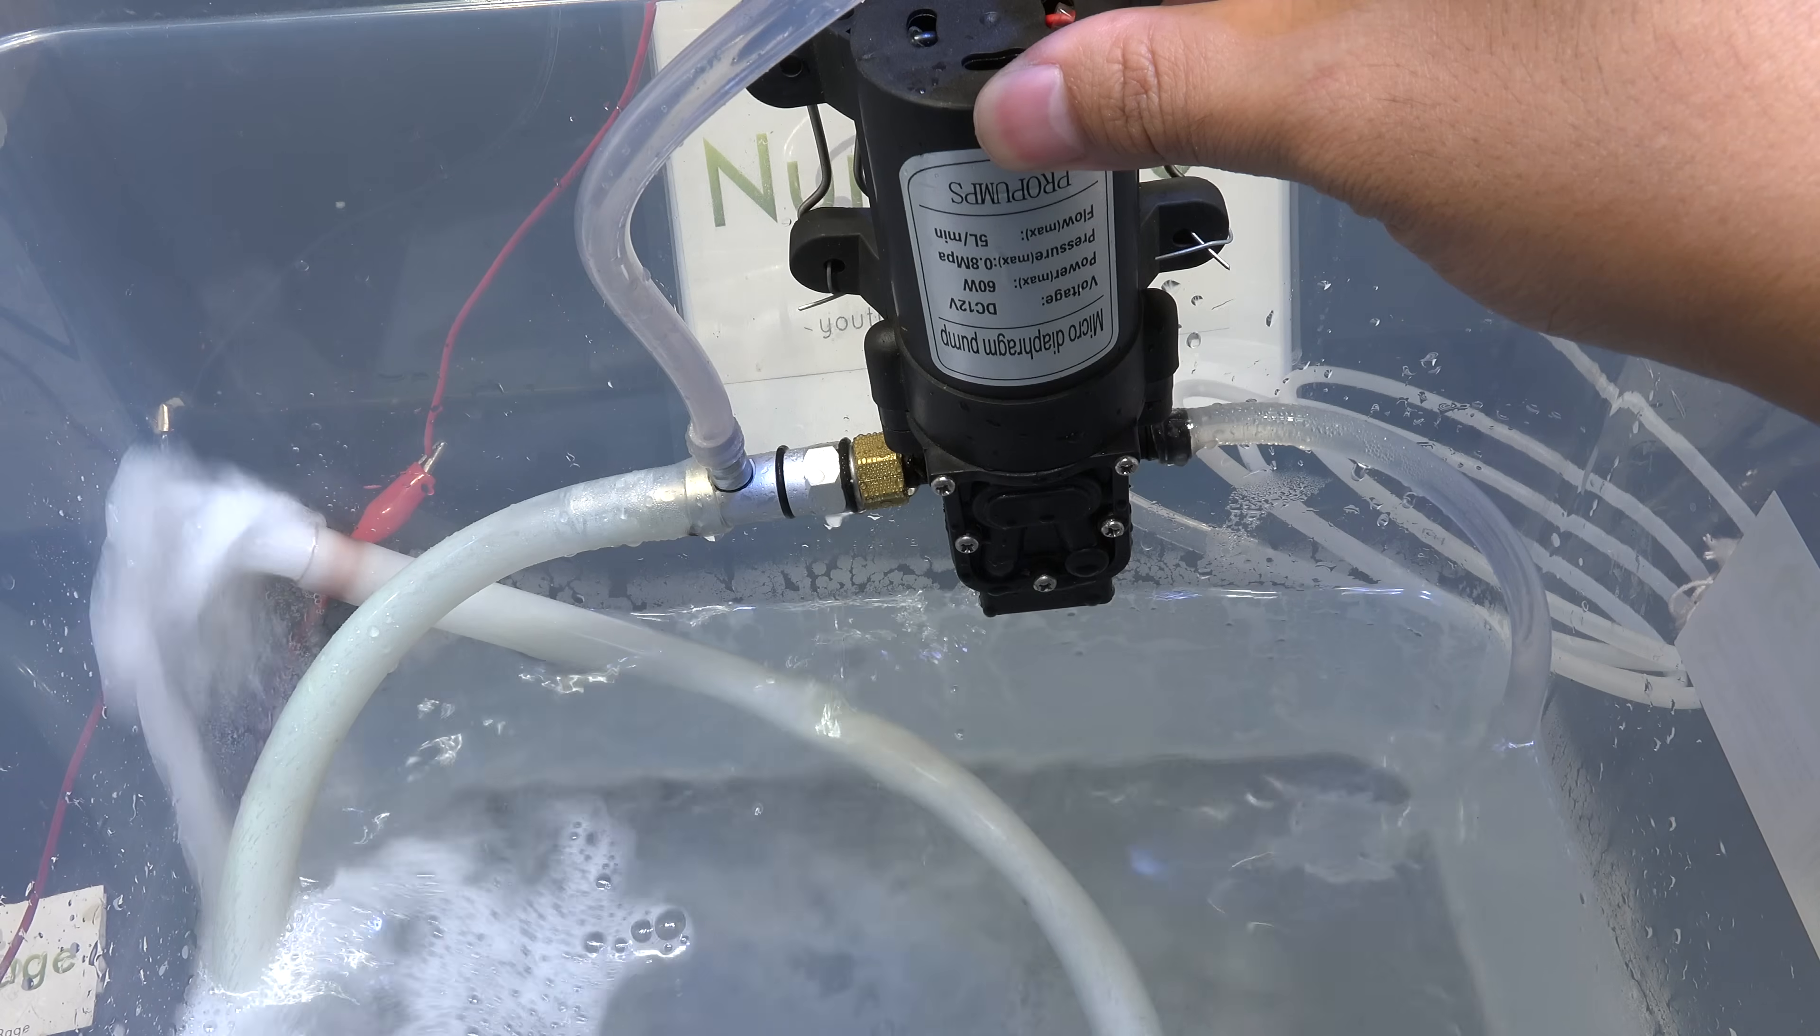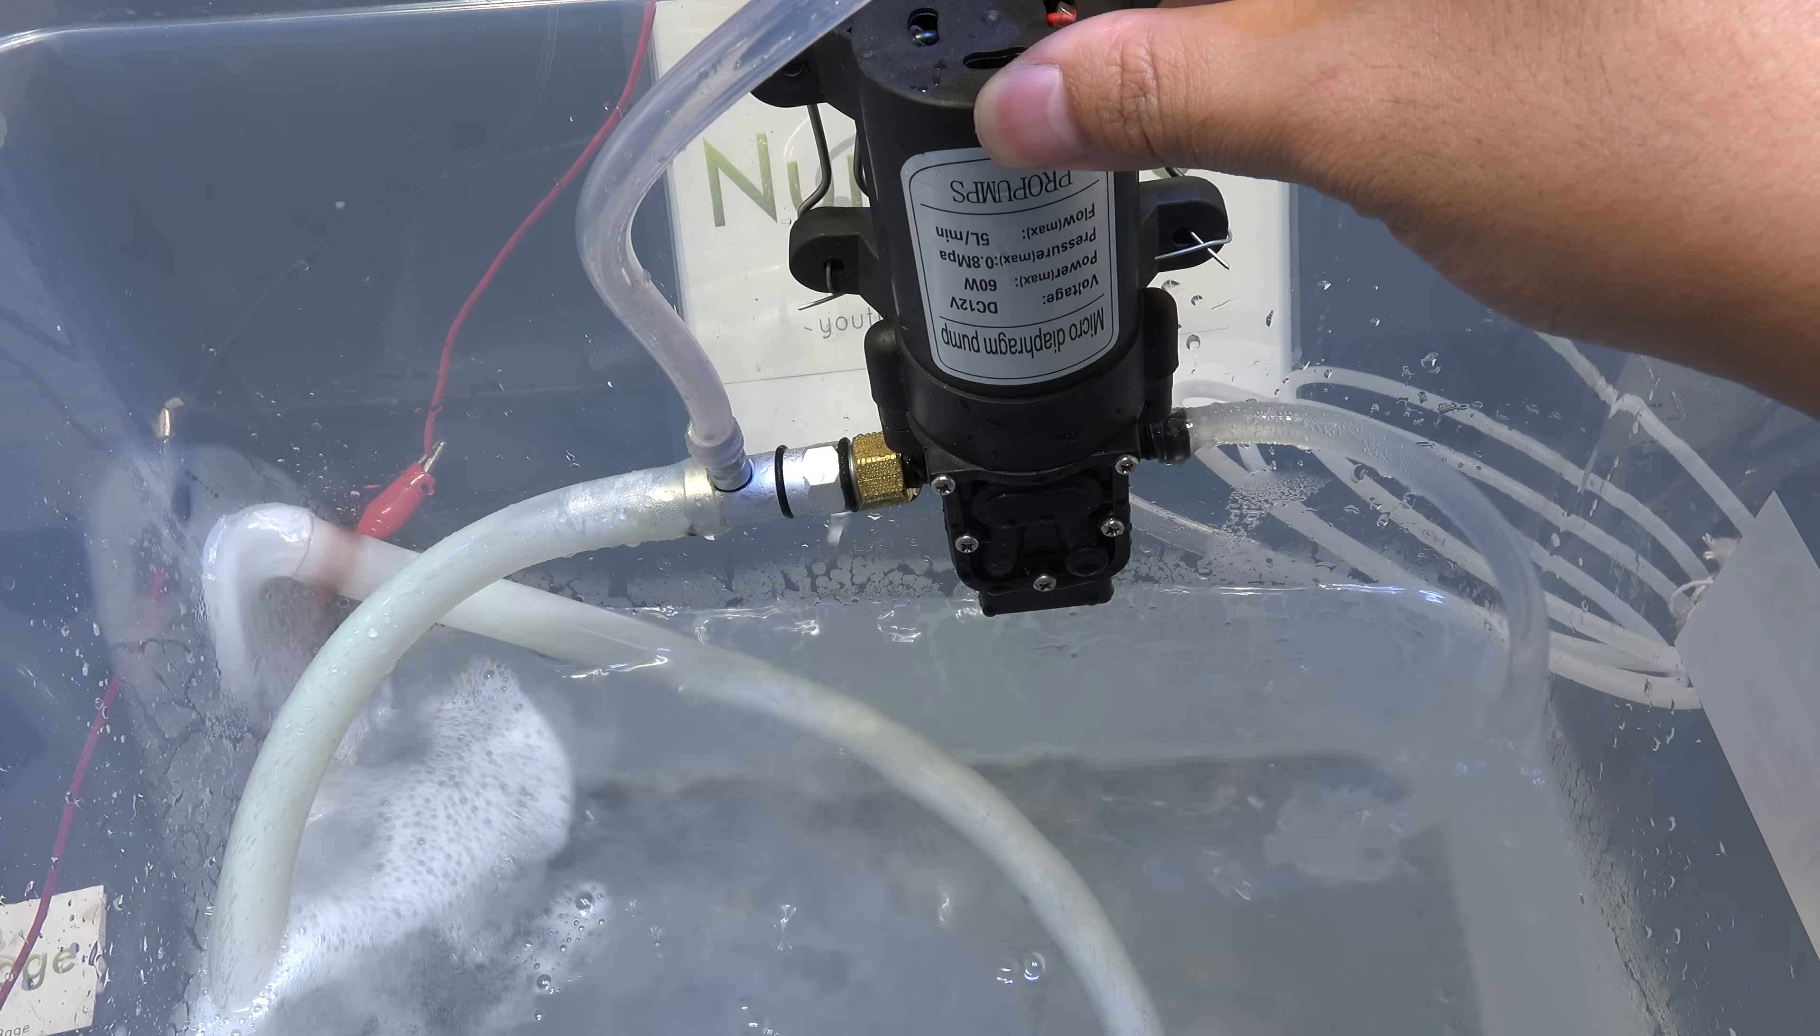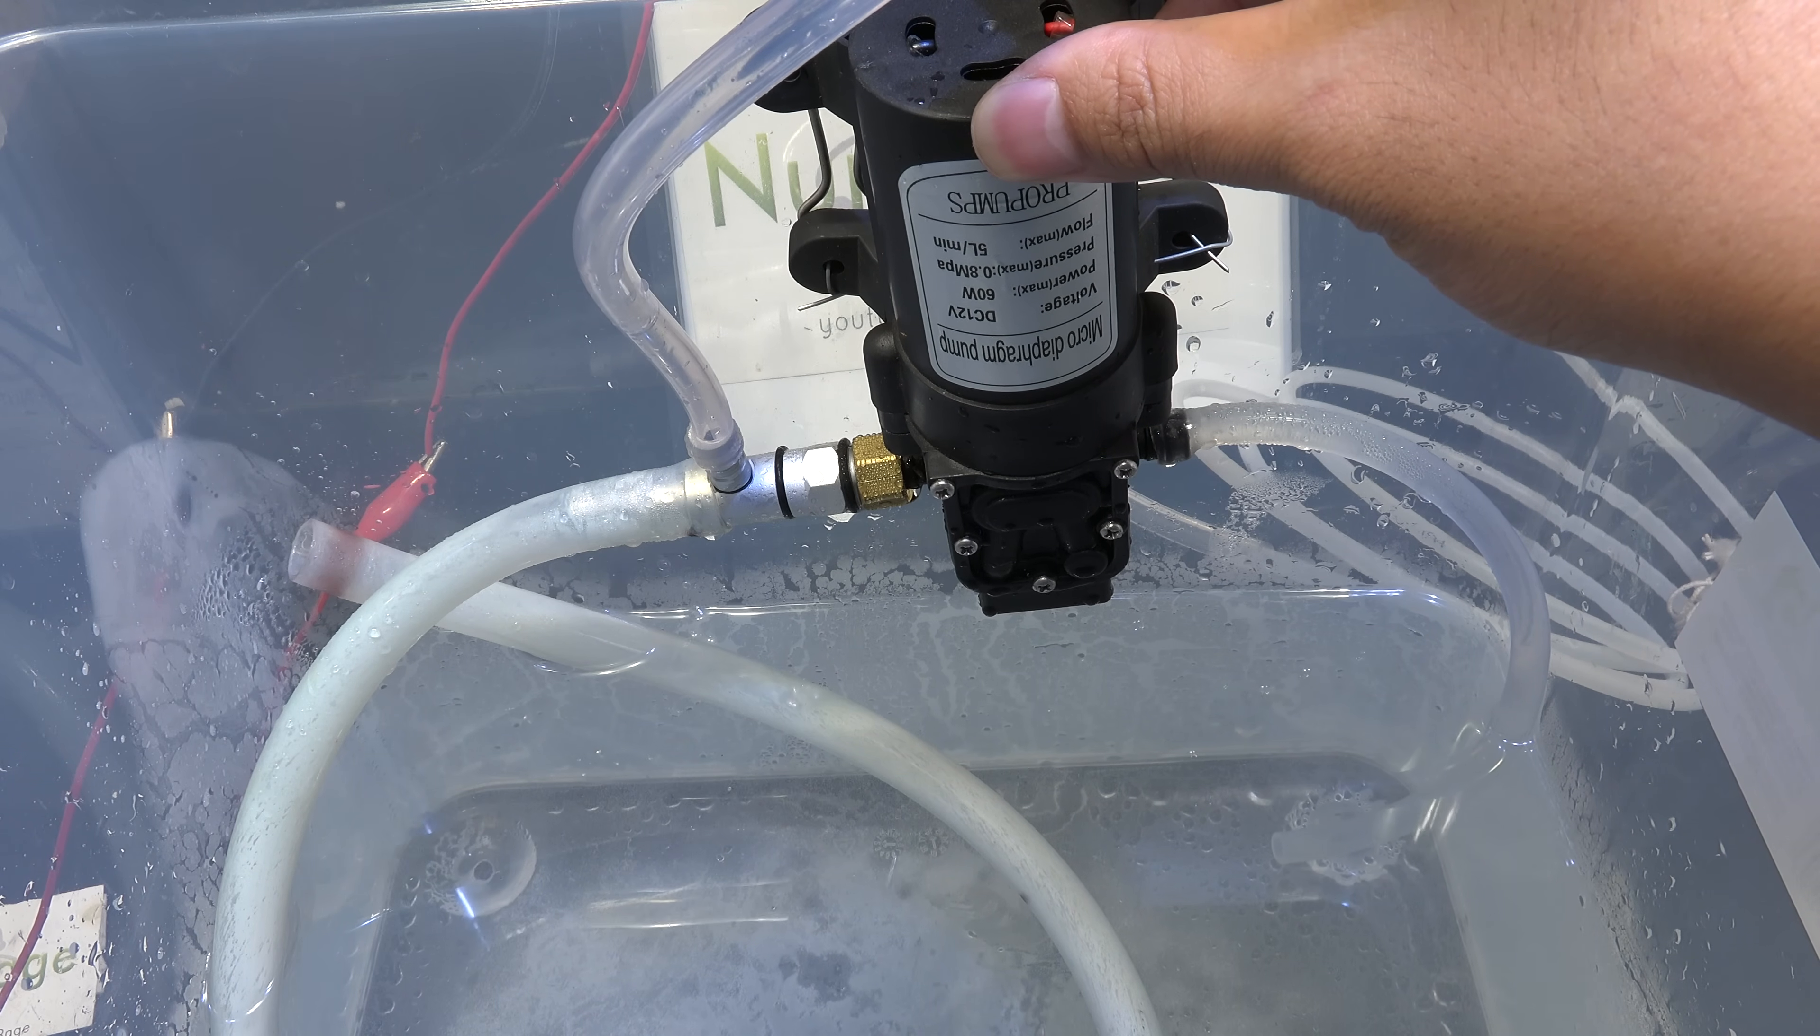The most effective way of getting around this is not to use water at all but to use a fluid with an even lower vapor pressure like mineral oil or ethylene glycol. Ultra low vapor pressure oil called vacuum pump oil can also be used. You can also use a gas and avoid the problem completely. But for that you need a gas compressor with a much higher pressure and flow rate to match the performance of a liquid.